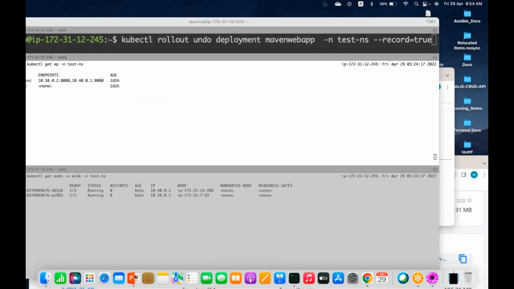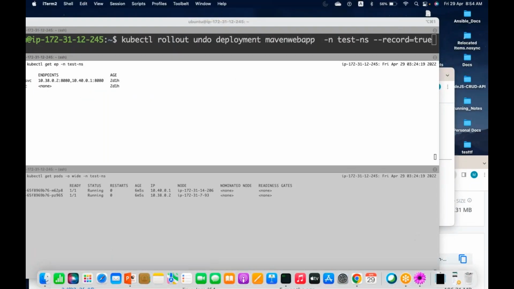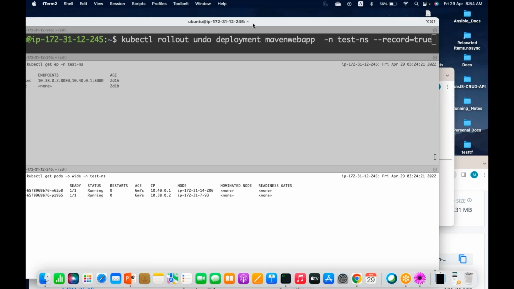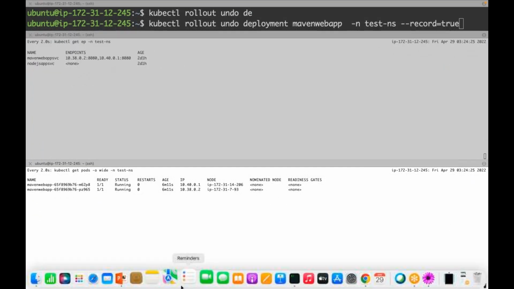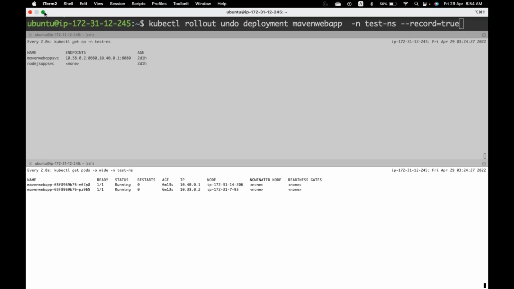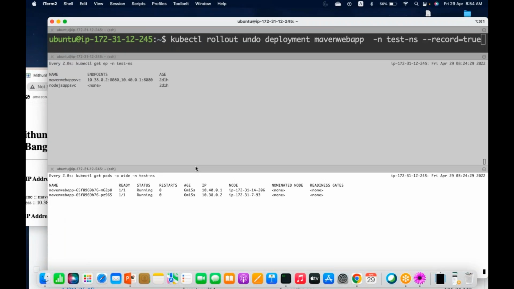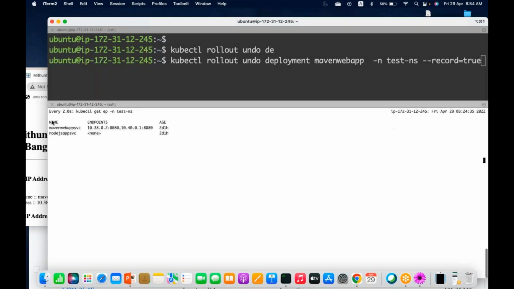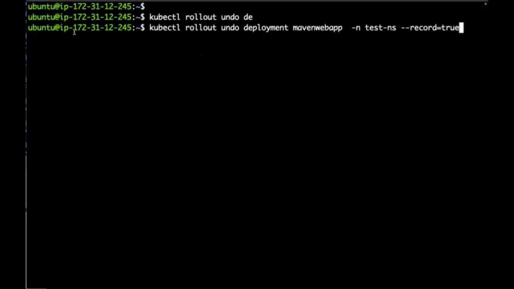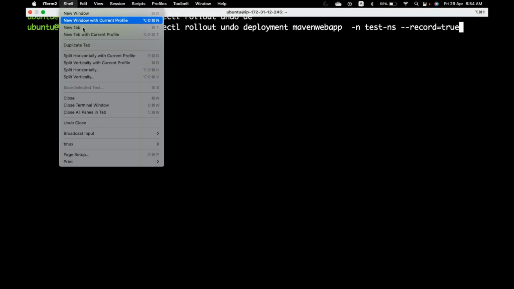Just give me a second. This is hiding somewhere, I want to drag it up. I'll open this again so that you can easily understand what is happening in the background.